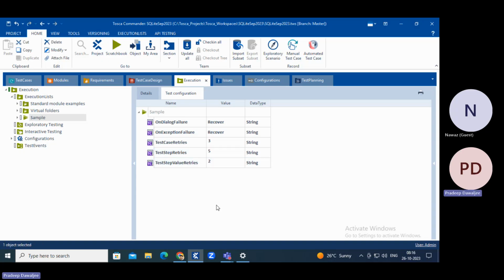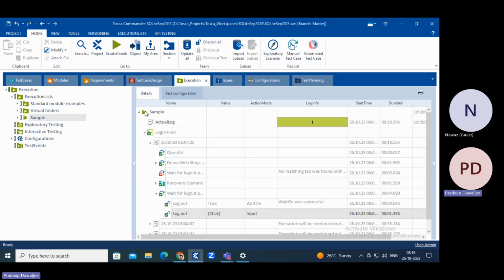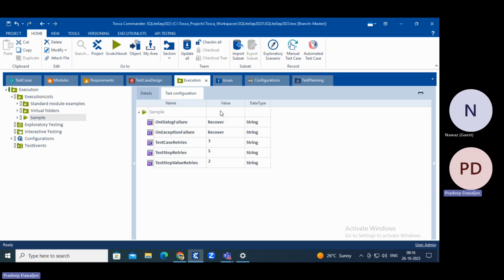Just set it in the execution list, and when you are running, it takes only these configurations. It doesn't see what you have done in the project Tosca settings.